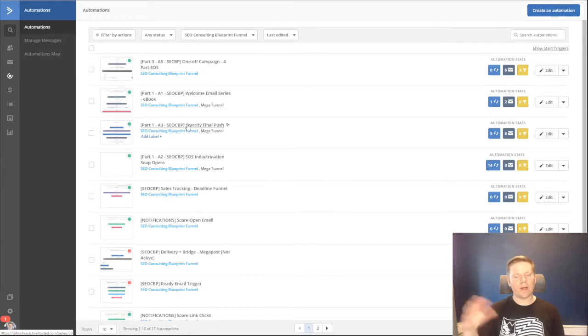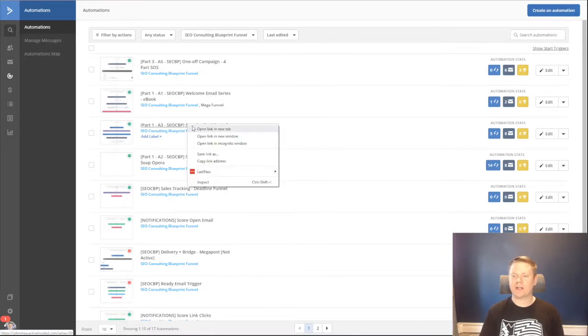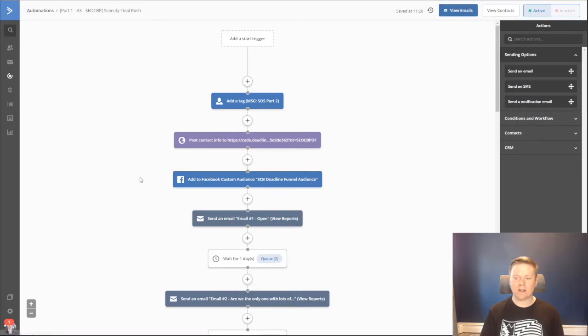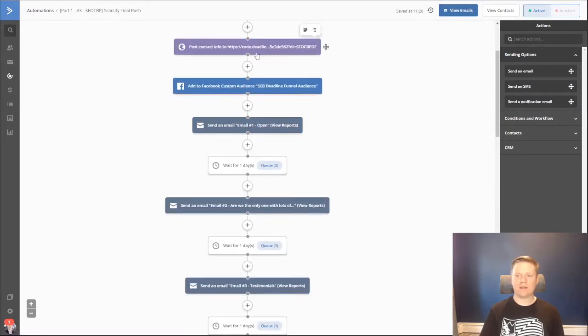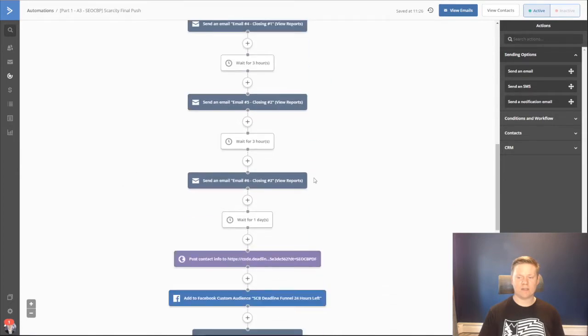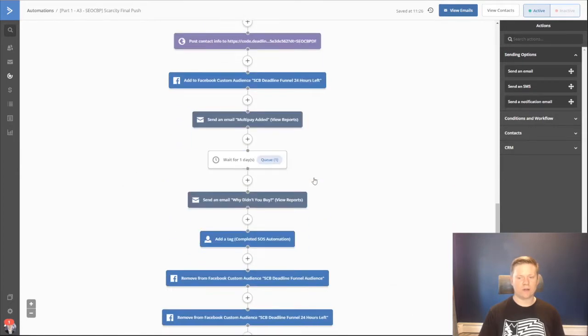And if they don't buy it through that initial story email, I actually send them into another automation. This automation is basically a scarcity automation where I send them through a system that adds them to a Facebook custom audience. I give them a deadline, which is used through a third-party software where now there's a scarcity deadline timer. So I give them a certain amount of time to commit to taking an action of buying my program. And as they go through these emails, I'm pitching them and telling them more details about my actual program and what's all involved.